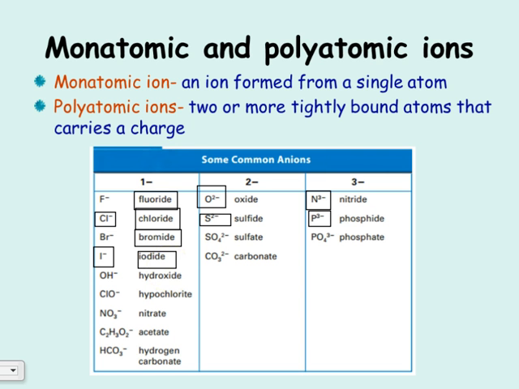Polyatomic ions are two or more tightly bound atoms that carry a charge. So polyatomic, and we'll deal with that in another chapter more. Here are examples of polyatomic. Notice there's more than one. Here's sulfate, carbonate, phosphate. They are more than one atom that are bound together. It acts as a gang. They travel together. And here I have these blocked out in the red. Monatomic, an ion formed by a single atom. Here we have single atoms here. Polyatomic, they act as a gang, but they act as one unit, and they have a charge.